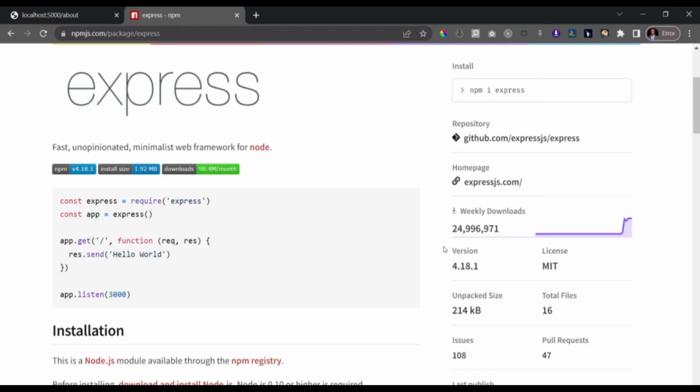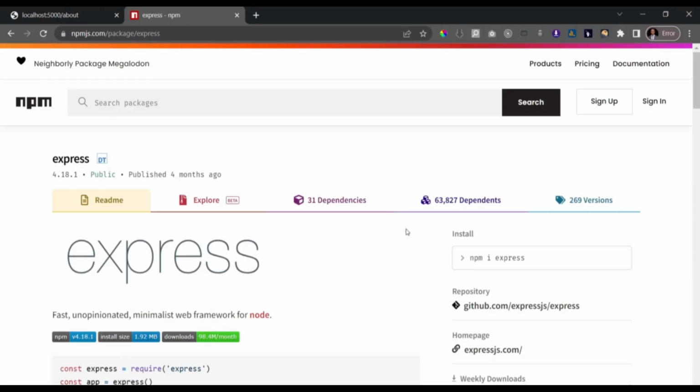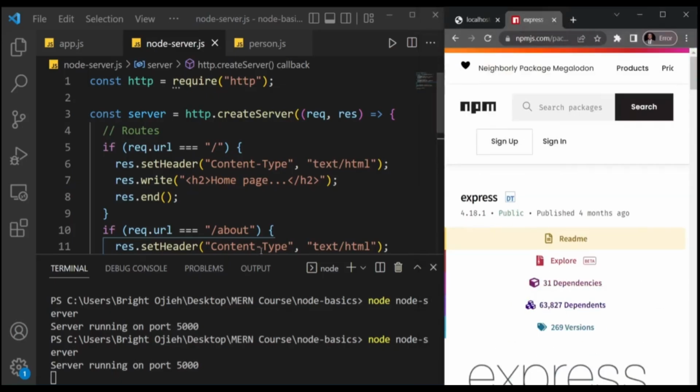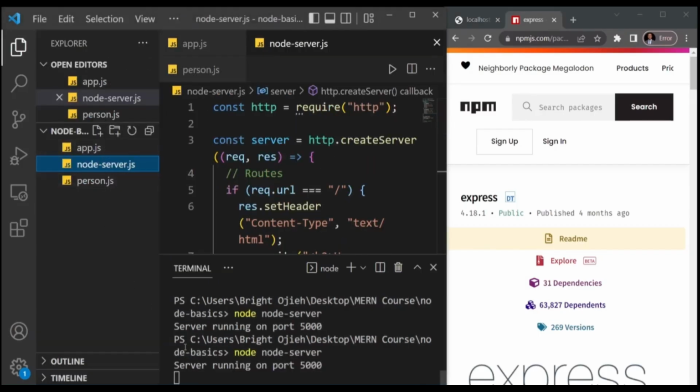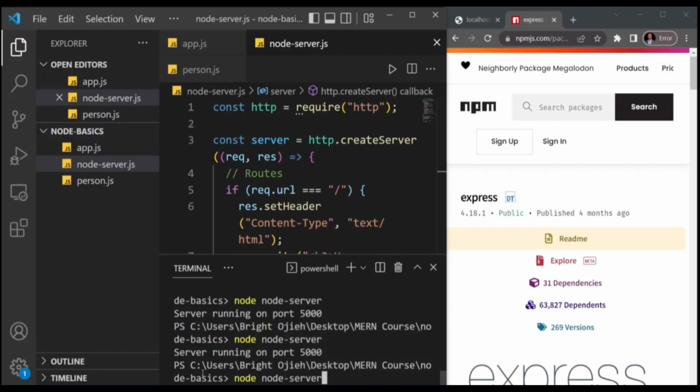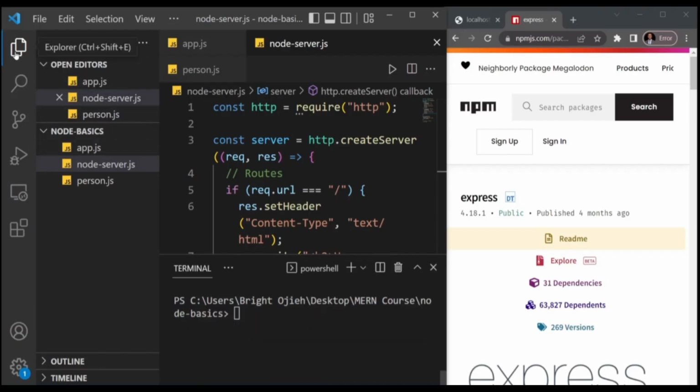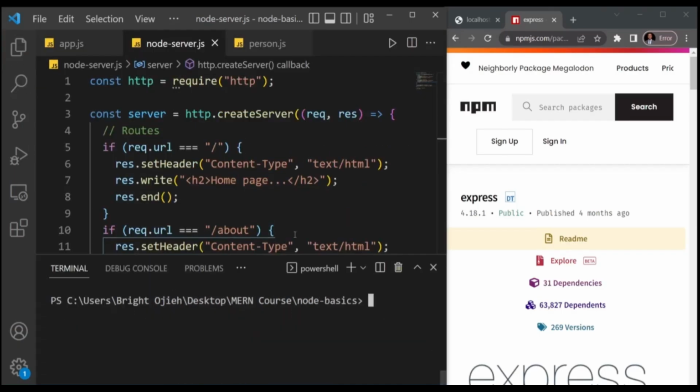All right, so now let's go ahead and install Express. So I just got to copy this, but before we even install Express, there's something we need to do. We need to initialize our directory to prepare it so it can receive packages, so we can install packages in this directory. So if you come here, you see that we just have some files. Now to initialize our directory, there's something very important we need to do. First off, I'm going to cancel out of this process by pressing Ctrl C, and I'll clear the terminal. So first off, we need to initialize this directory.